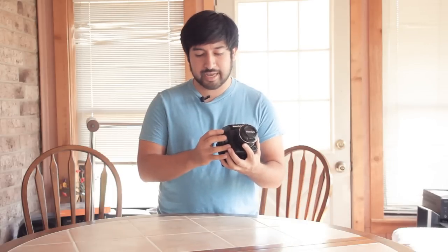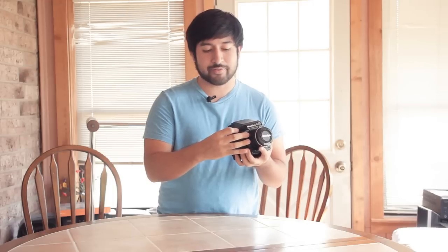This one does the same, but what's cool about this one is that if you want to change your shutter speed, the max shutter speed here is 1/1000th of a second. You literally have to turn the dial to 1/1000th of a second. And if you want to shoot at a 30th of a second, you literally have to change it to a 30th of a second. Which is, for me, couldn't be simpler, couldn't be easier.